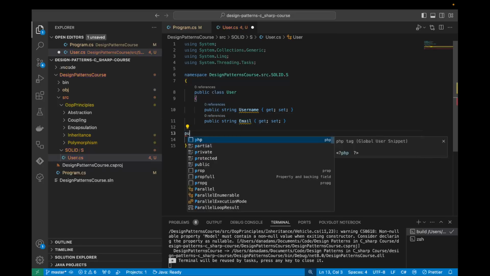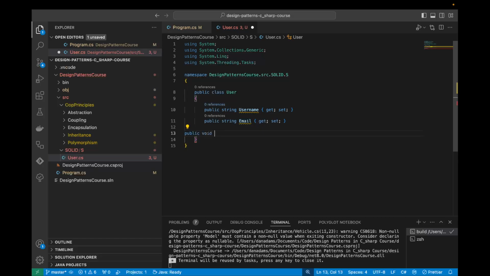And we're also going to have in this user class a method for registering a user. So once they sign up to our platform, this should be register. This method will be called once the user is signing up to our platform. And at the top we're going to have some register user logic here.